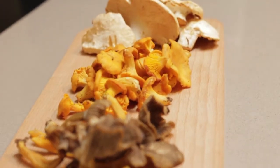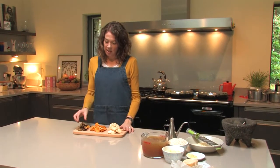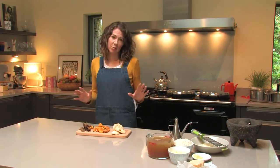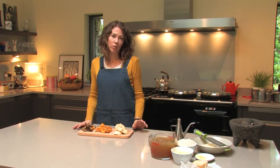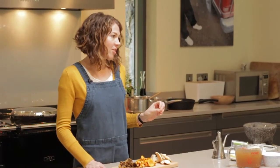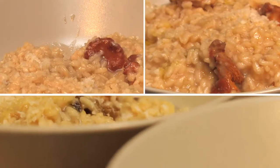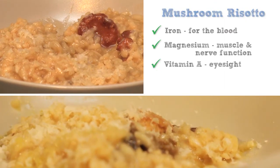So these are the mushrooms that we found in the woods. There's three different species: the summer chantrelles, the yellow leg chantrelles, and the hedgehog mushrooms. Now I must stress, do not eat any mushrooms that you're not fully sure of. You must check with somebody who knows, or get a good book, and list at least five similarities with the specimen in the book. I found the River Cottage mushroom handbook very useful. So with these mushrooms, we're going to make a lovely risotto, which is great comfort food to get you through these chilly autumn days.